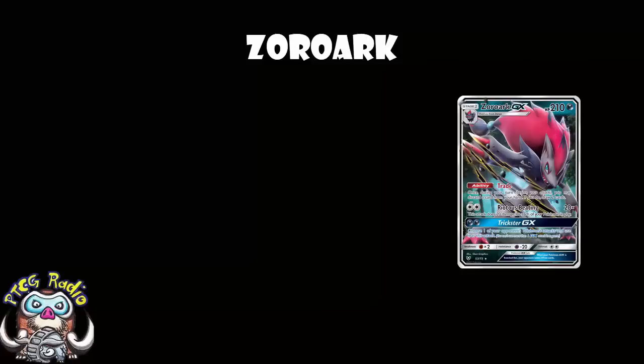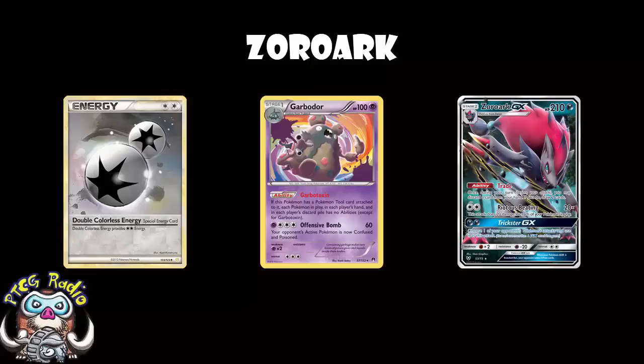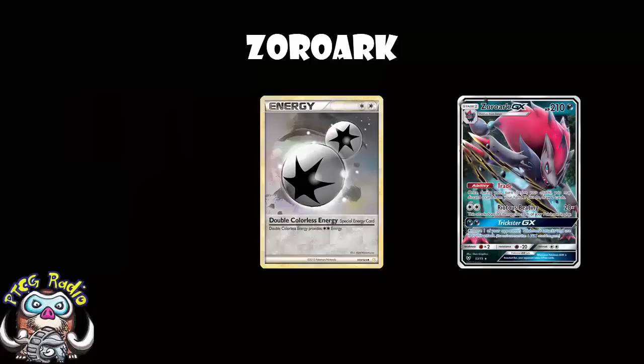Zoroark is an amazing card. It's got two good things about it. Firstly, you've got the ability Trade: discard a card from your hand and draw two. This is a phenomenally good ability. It means that when you get 2, 3, maybe even 4 Zoroark in play, you're just drawing everything you need. If you're not ability locked by something like a Garbodor, you will draw what you need. We saw there were a couple of turns that Tord couldn't get his double colorless, but they were few and far between.